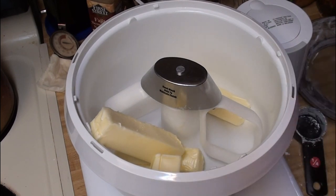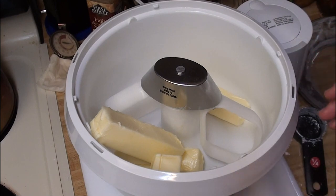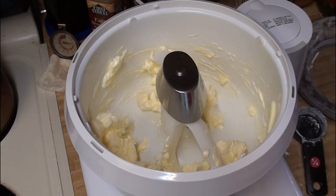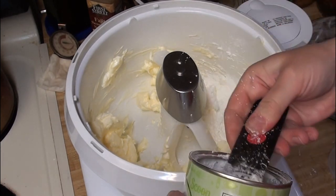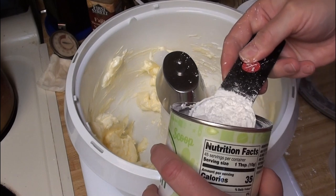This is my first time making this in a stand mixer — I normally do this by hand, and it's a slightly painful slog. You'll hit a point where you're going to have to put the wooden spoon down and just get in there with your hands to get it all to come together. This year I'm trying something different. I'm going to do the same thing I did with the sugar cookies — just sort of mix things until it comes together, but not over-mix. If I have to finish it off by hand I will, but we're going to see how it goes.